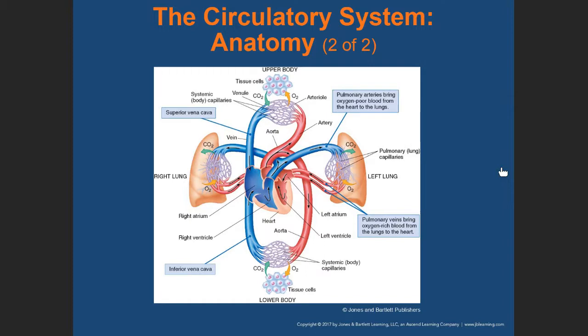The question is, the right ventricle is responsible for receiving deoxygenated blood from the right atrium and pumping that blood through the pulmonic valve to the pulmonary arteries to the lungs. However, the patient has a heart attack on the right side, so it's damaged, right? The right ventricle is damaged, so it cannot carry out its function effectively. What do you think is going to happen? That's the question.